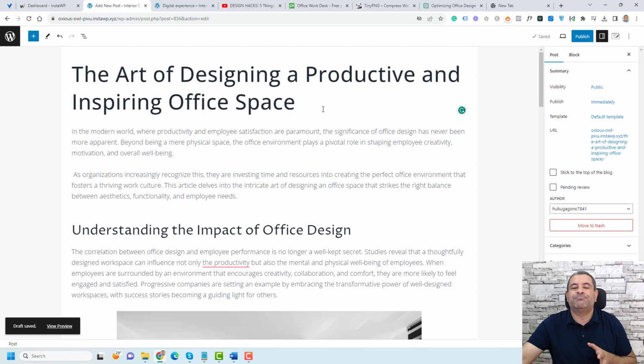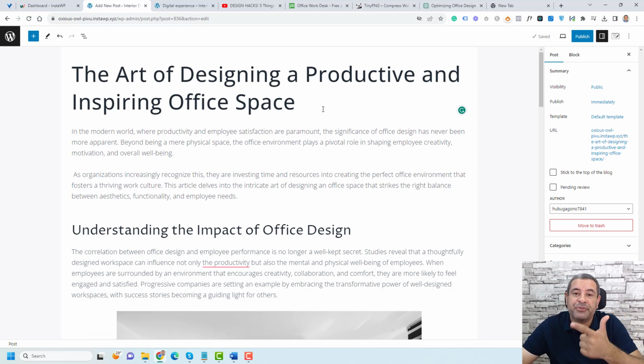Of course, before even closing this, we need to have a featured image and also change the permalink or the URL of this article. Now the featured image is the image that will show up when you share this article on any of your social media, or when you show this article in your blog archive page. So we need to make sure that this featured image is a good representation of your article, and also it can work like clickbait. It will be a good looking image that will encourage people to click on your article title to read it.